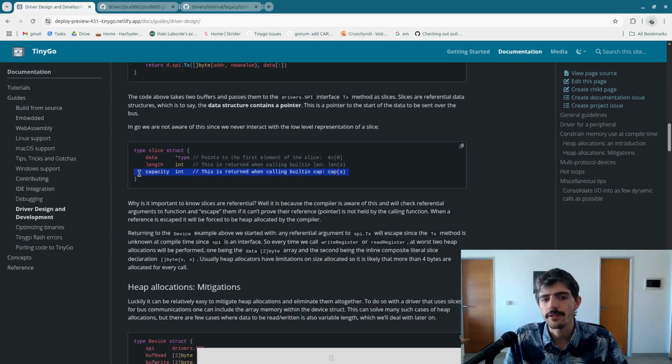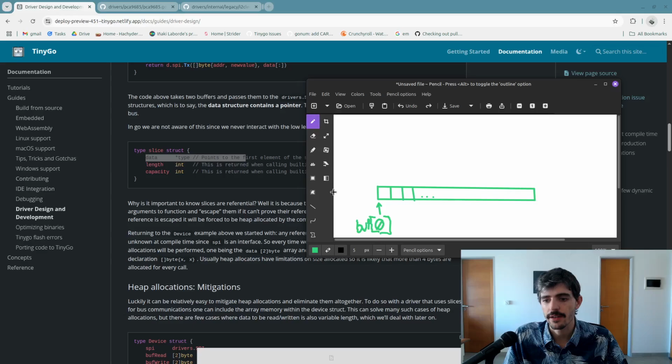You can do really cool things with the capacity in designing drivers, but that's a more advanced topic. We care about this pointer to the start of the buffer and the length. That fully defines the data we want to write over I2C, right? We know where the data starts, and we know how long it goes.